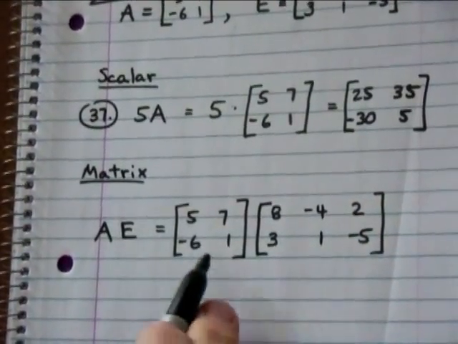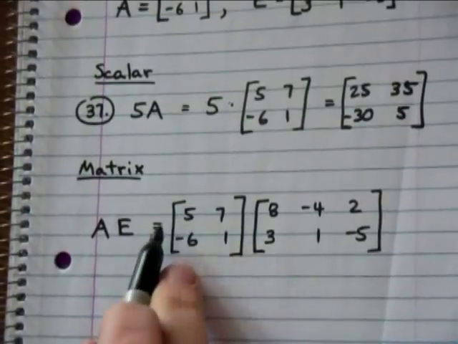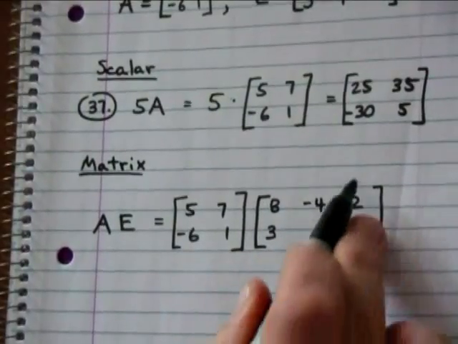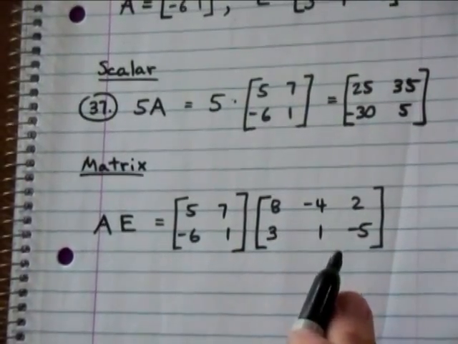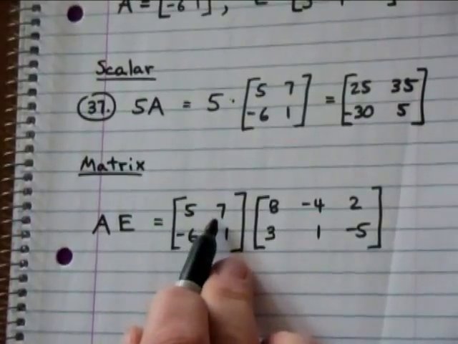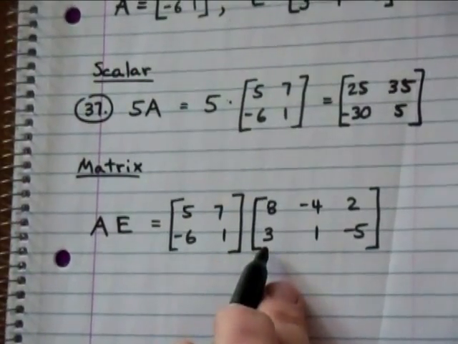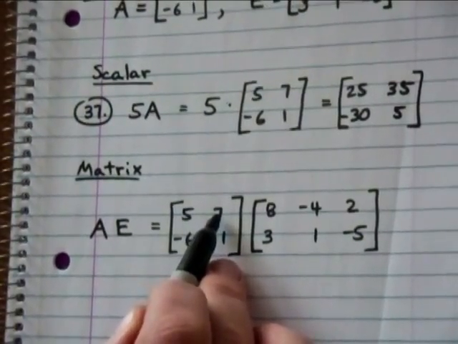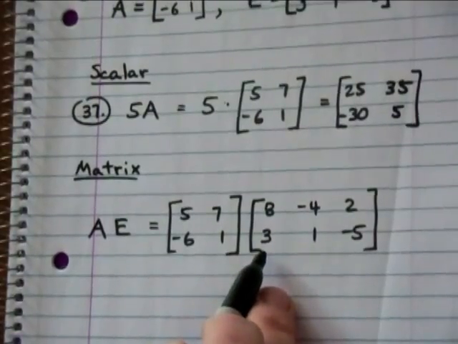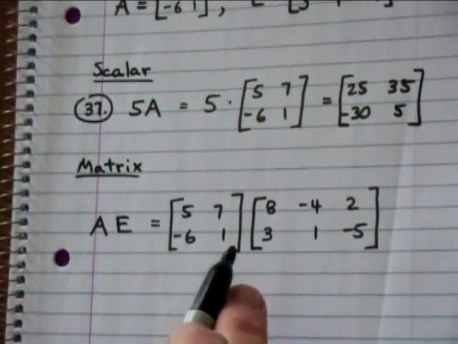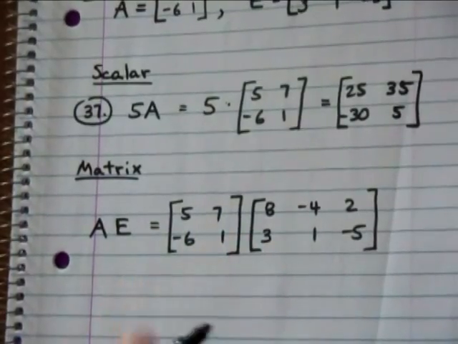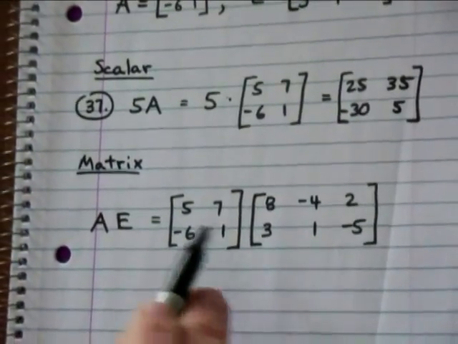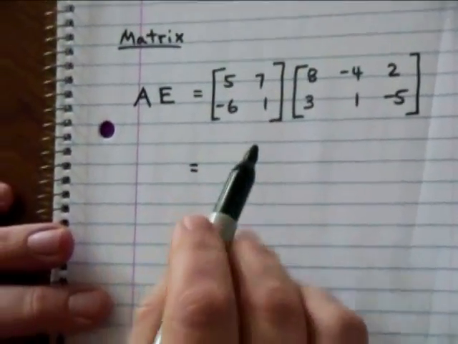So when you're multiplying matrices, for your first matrix, all that you look at are the rows, and for the second matrix, all you look at are the columns. And the number of entries of the rows of the first matrix and the columns of the second matrix has to match. So here we see that the rows are 2 entries in length, and here the columns are 2 entries in length. So that does match, so we can actually multiply them. Now if I were to reverse these the other way around, we wouldn't be able to multiply them because those numbers wouldn't match.